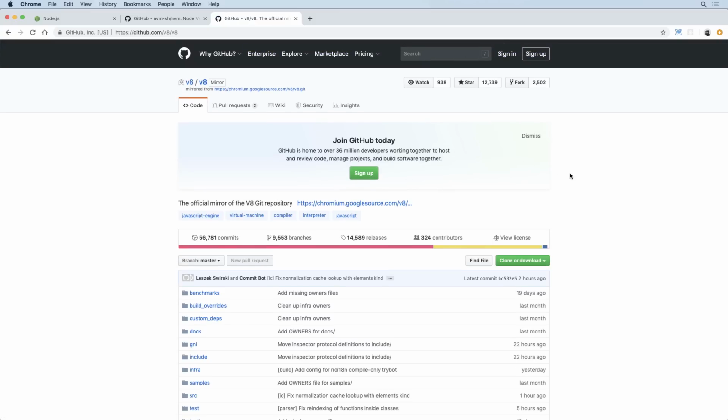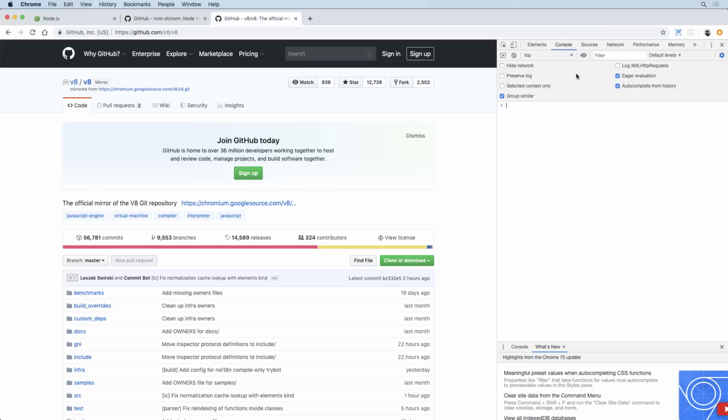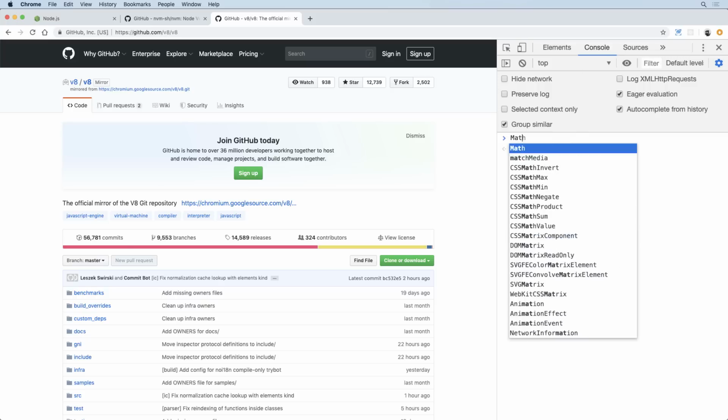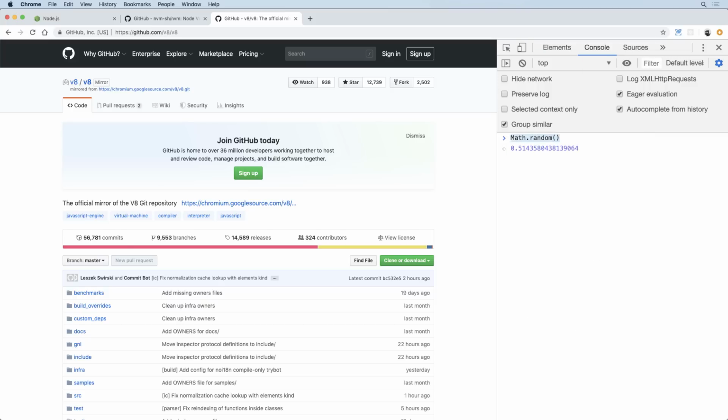I am in Chrome right now. And if I open up the console and put in any JavaScript, so Math.random, for example, this is a JavaScript function, this is the JavaScript standard library, and Chrome just executed that JavaScript. It did that through V8. They extracted everything JavaScript from Chrome into this V8 engine. And of course, every browser has its own, different engine. So IE has Chakra, there's SpiderMonkey, and a few of them.